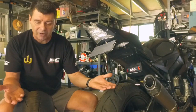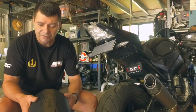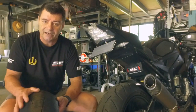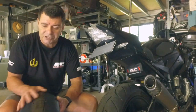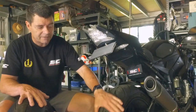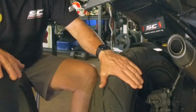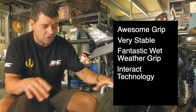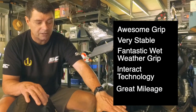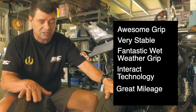In fact, from my knowledge, there's a little bit of an opposite effect in terms of how they approach this, because the Racetec is a very soft compound. You can get 3 different compounds in fact, but it's a much softer compound, and a lot of the grip or traction that you're getting from that tyre is enhanced by the compound itself. Whereas on this particular tyre, they change the way that they tension the steel bands, and that allows this tyre to get a really good, large contact patch. Its grip and traction is accentuated by the flexing of the tyre. So 2 different approaches in effect, but a lot of similar performance.